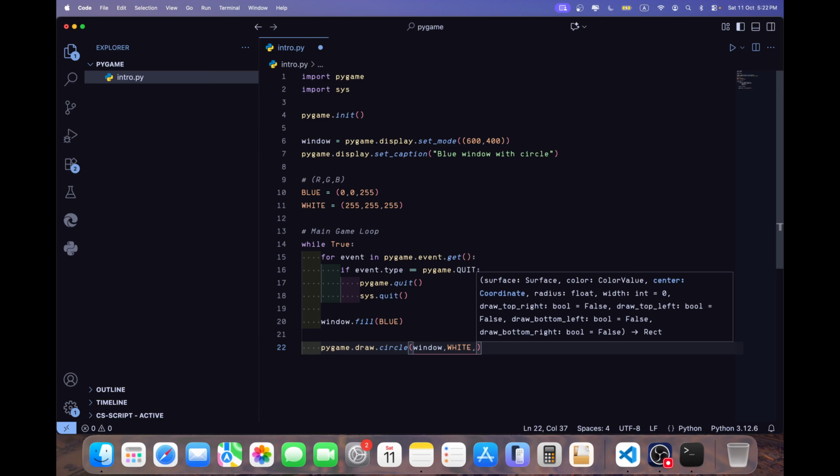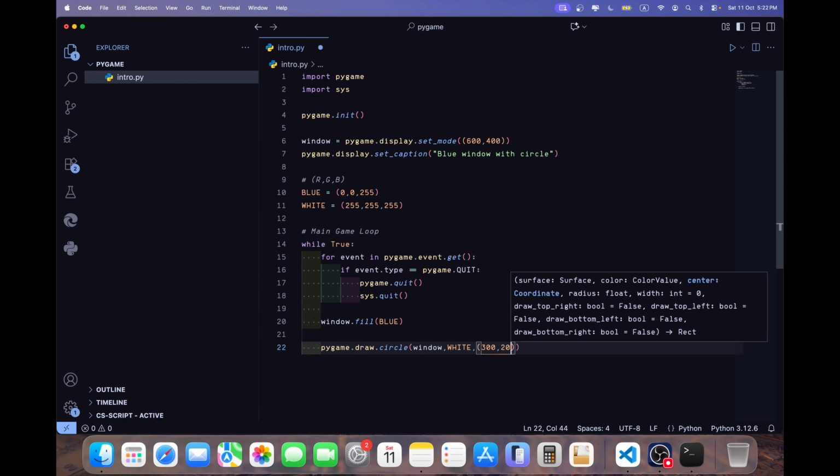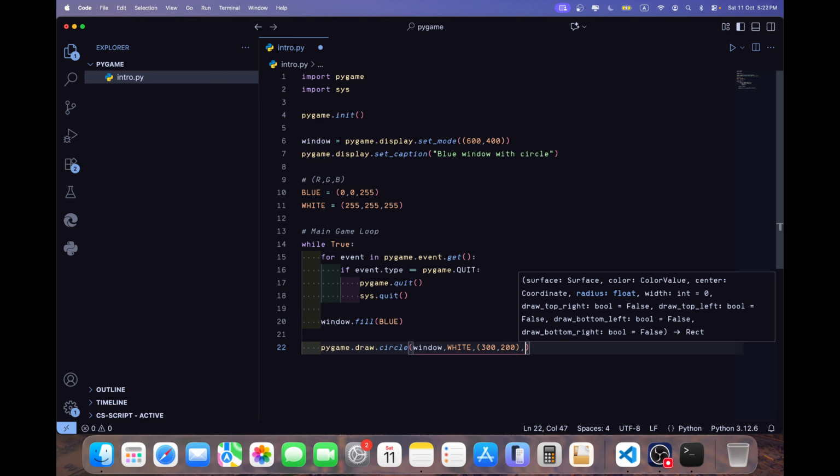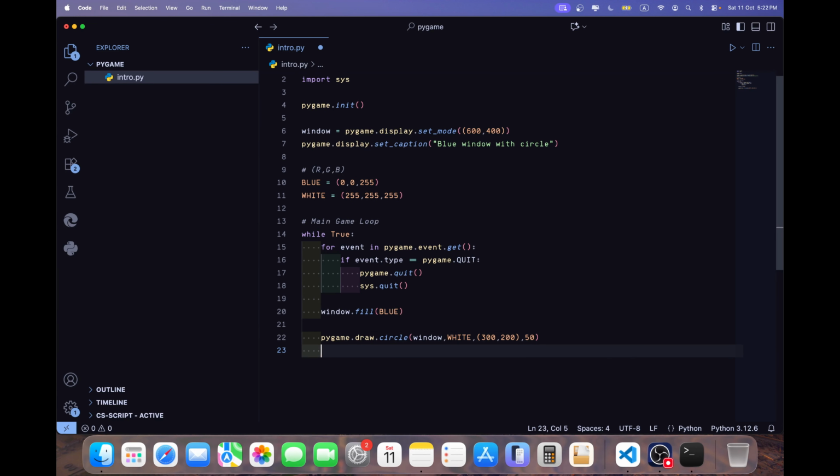And then we'll be setting our center or coordinate. That means in what position do I want my circle to be in? I want it to be in 300 by 200. So it should be in the exact center. And we also need to give a radius, which is 50 pixels, okay? Whenever you say here radius or even size or dimension, we're talking about pixels. And width and the others we will just not go into because they're kind of complicated, and I just want this to be an introductory video.